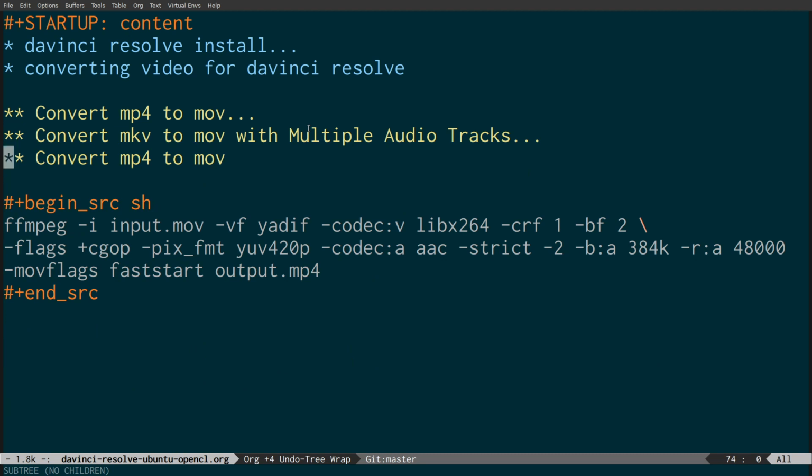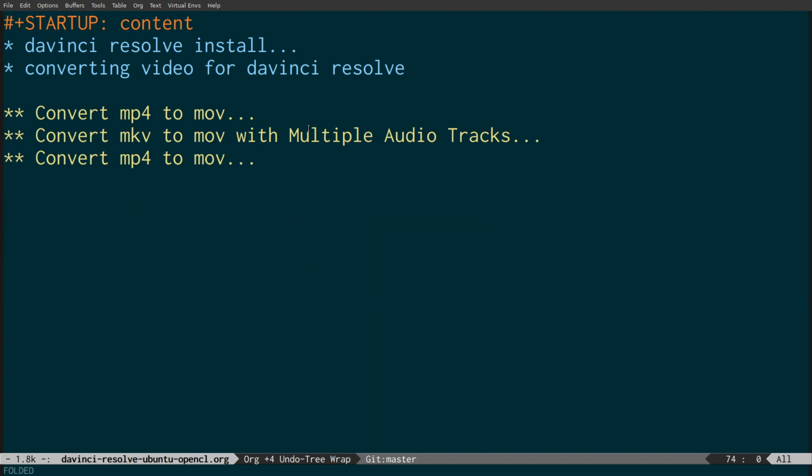Now, the other thing is that you can't export to H.264 AAC either from DaVinci Resolve. So what you're going to need to do is export as something like Apple ProRes or dnxhd, and then convert that into an H.264 format. And this is just a chunk of code I came across for converting a video from DaVinci Resolve into a format that can be uploaded to YouTube. So I'll leave a note under the video about that.